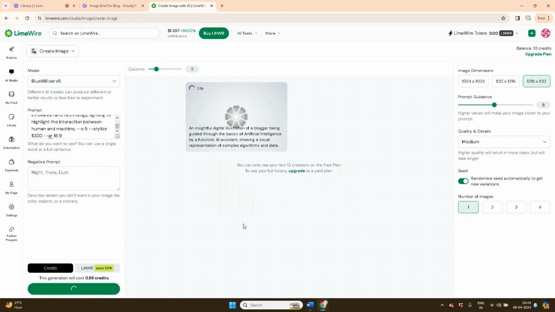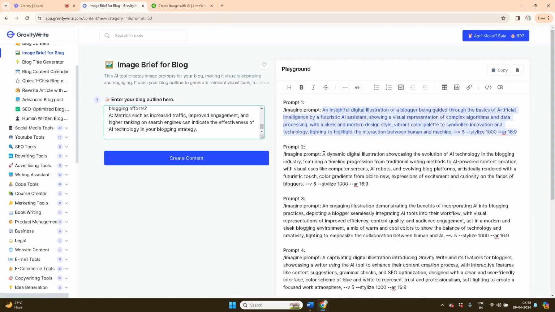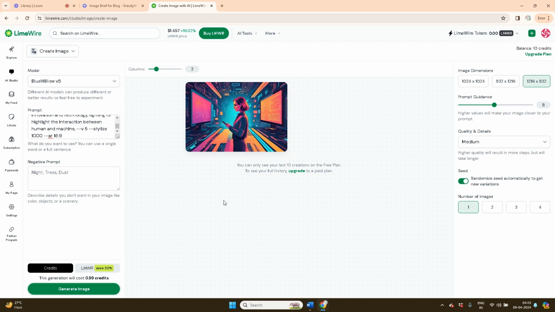Now see, it's generating image. It will take some time. Before that, I will copy another prompt. See, it's already generated. I will download this one.